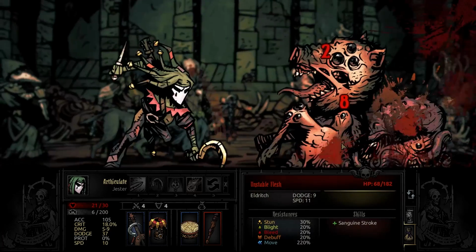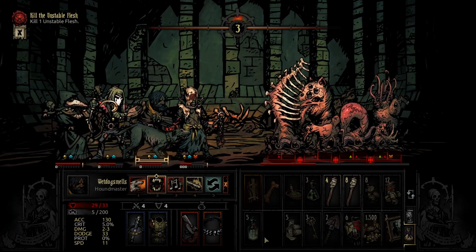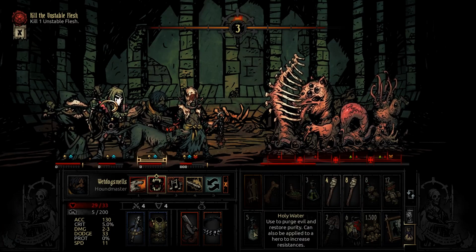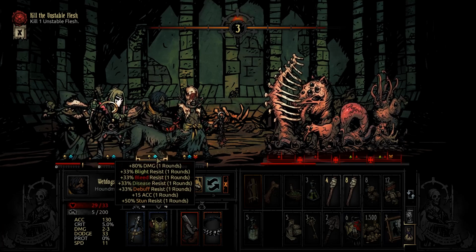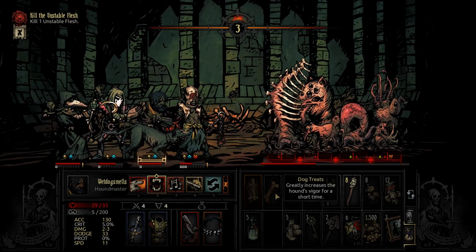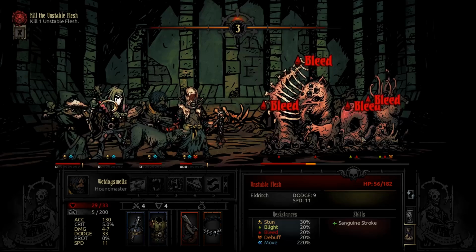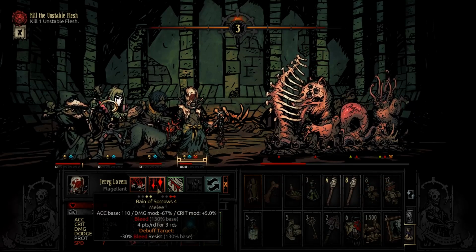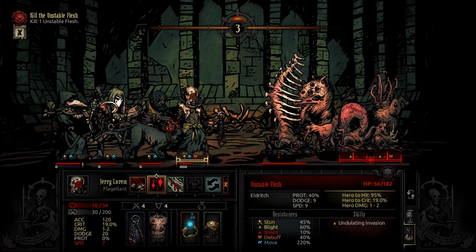Keep blighting. I should have used holy water because it's going to run out. So everyone use holy water. We can't use holy water until it runs out, and then we have to wait a turn. Since when? Good damage and good bleed. Let's go for a hit.